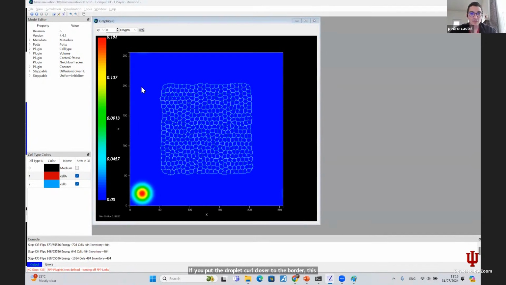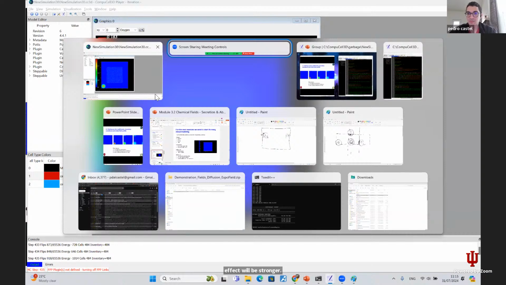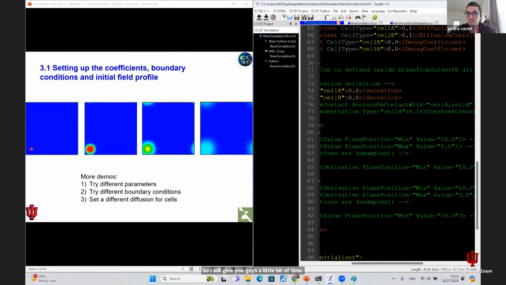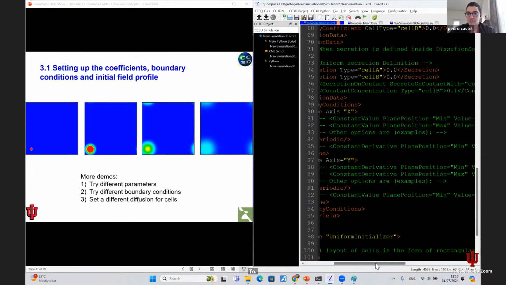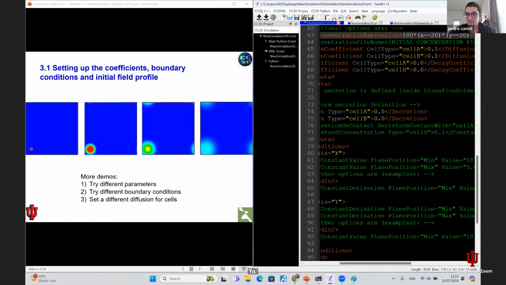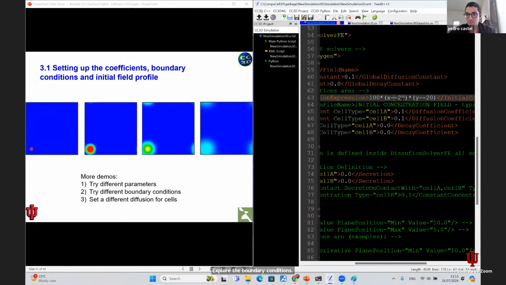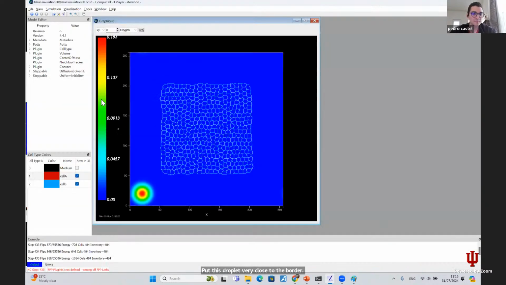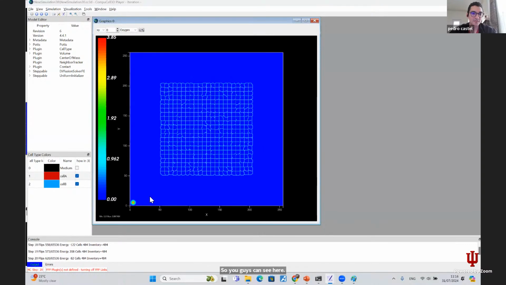So I will give you guys a little bit of time to explore the boundary conditions. But before that, I will put this droplet very close to the border so you guys can see the effect of the boundary condition more clearly.